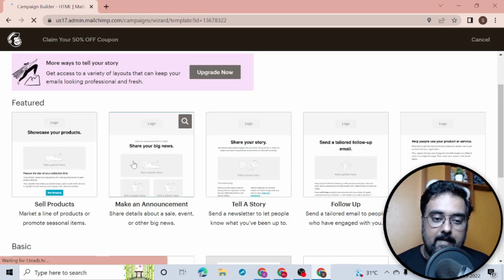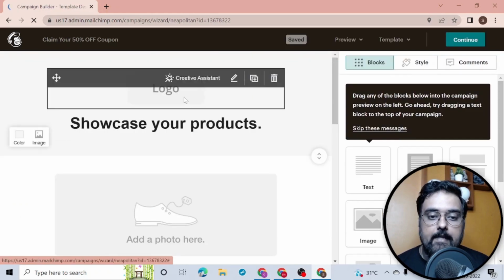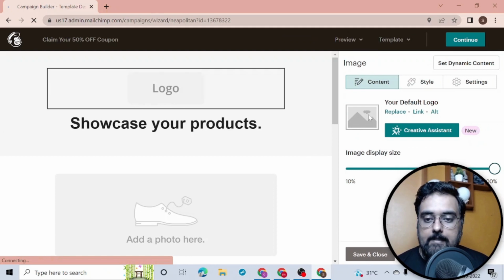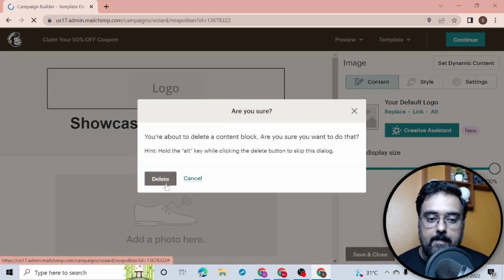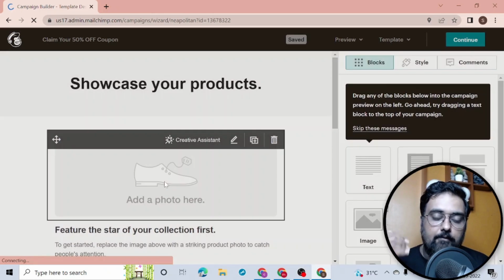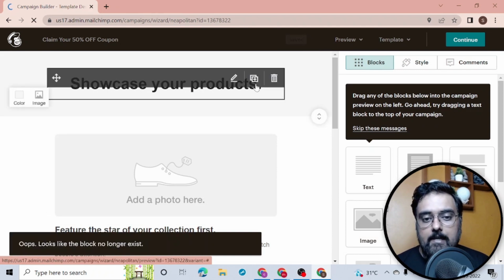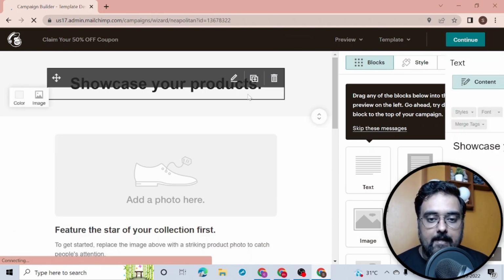That means you can only get this once you upgrade, but that's fine. You can just select any of them. Just click one that you like the most, and then basically you can change any part of this. You can go ahead and add your logo. You can just add an image over here. Just click on this replace and replace it with your own. If you want to delete this, just click on delete and it would be deleted. So it is a what you see is what you get kind of editor. You can just go ahead and click and change anything and everything you like.